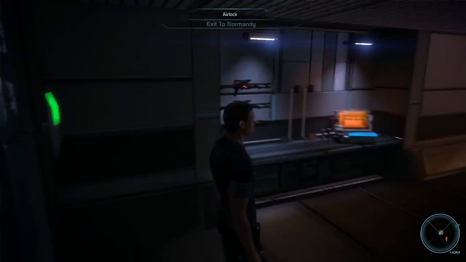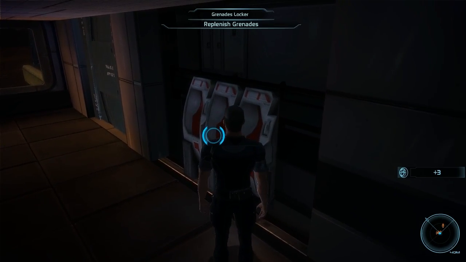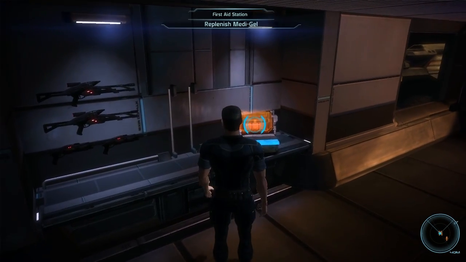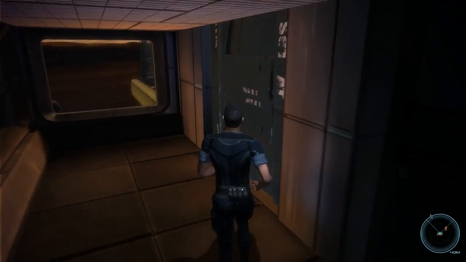The house itself is not really anything special. The mainly nice thing here is that you can replenish your grenades, which you cannot do on the Normandy. You can replenish medigel, which you can do on the Normandy, so that's entirely pointless.